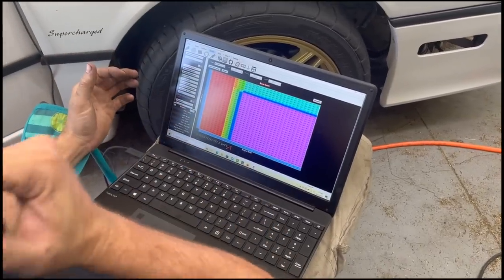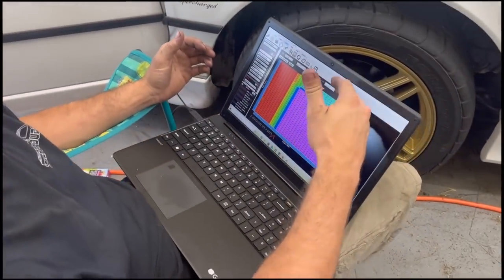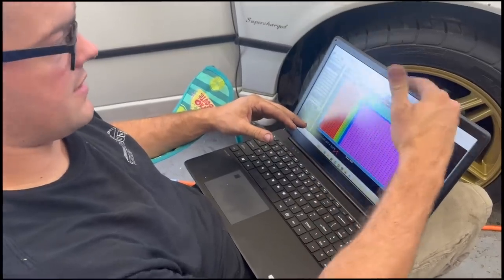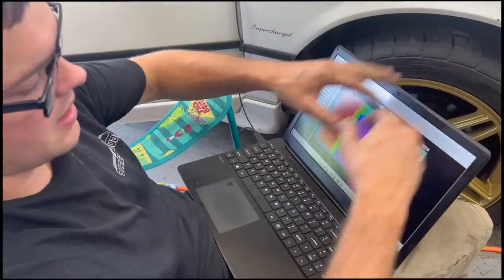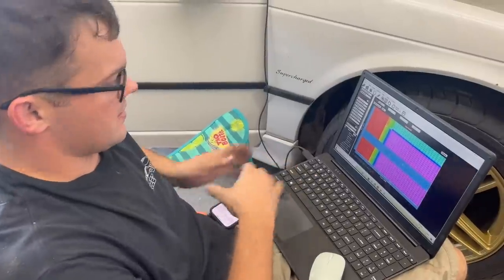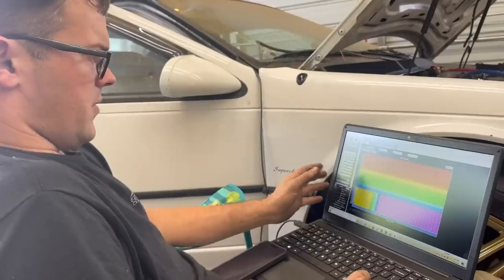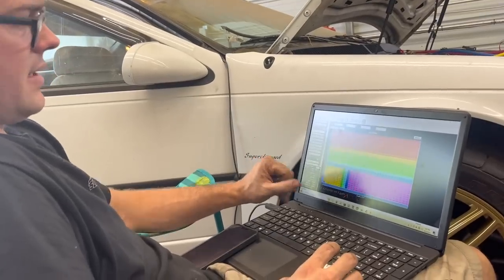I usually try to take 1 degree out for every pound of boost above 100 kPa or zero. So we're gonna gradually take timing out in the upper RPM, upper boost levels. You could probably copy and paste somebody else's timing table in, which would be much easier. So there we go. That's a real basic timing map.